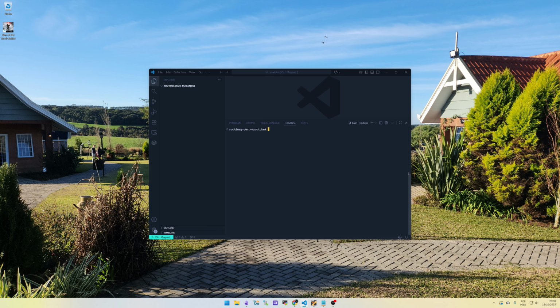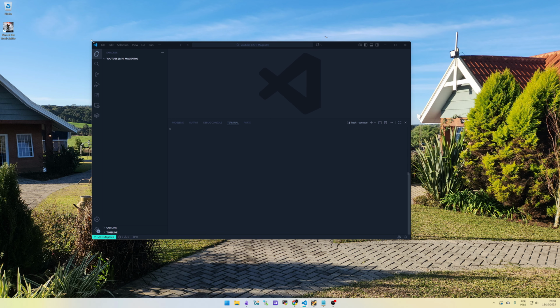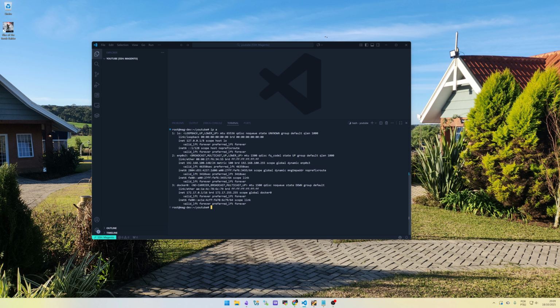Here I am on my Ubuntu server. First, I will get the IP, host IP, because we need it.